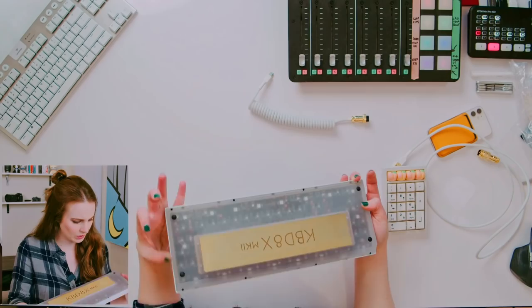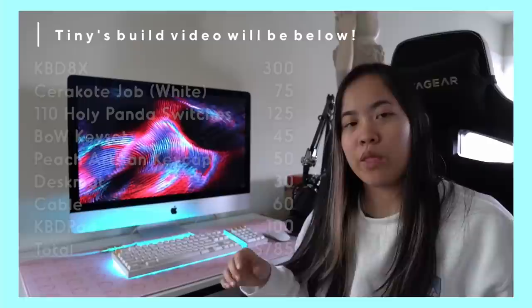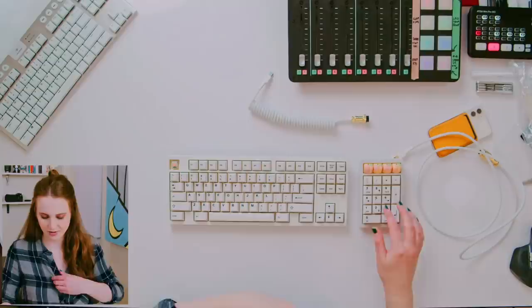I'll have all the links below of everything that I use in this build. The board itself is $300. The Cerakote job. Oh man, I can't wait to just crunch some numbers.